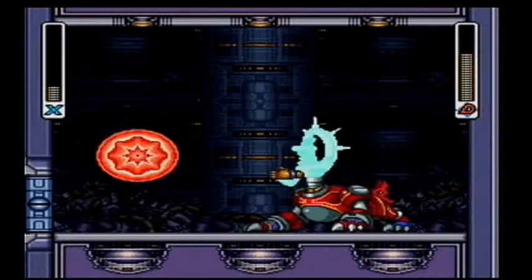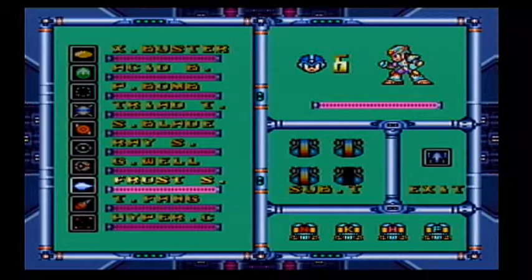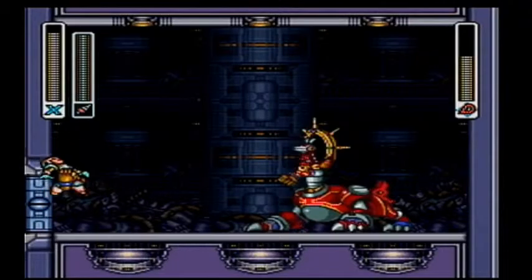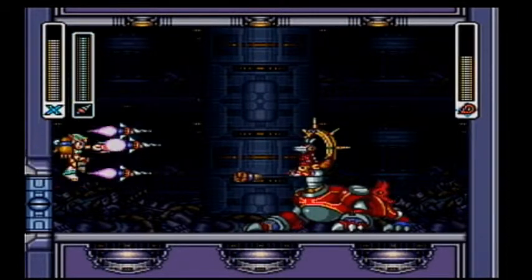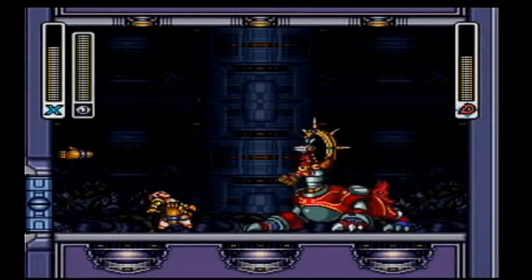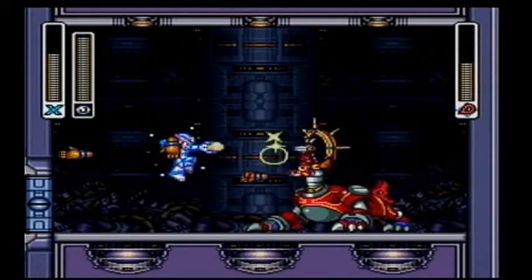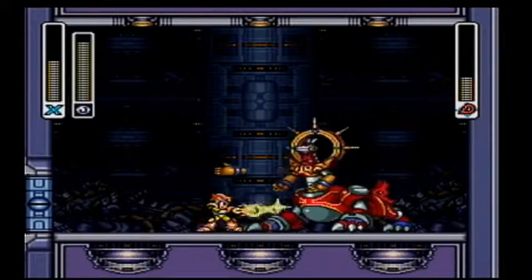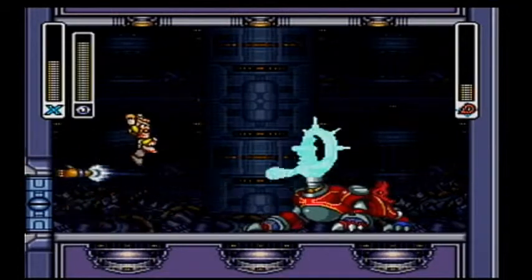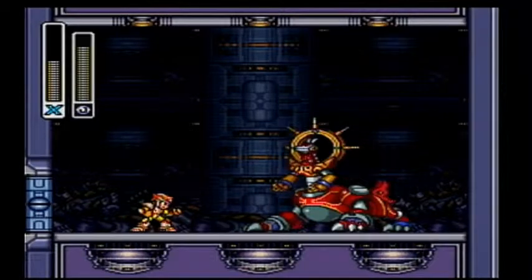Man, this thing's getting better at me. Better use one of these. Actually, as far as weakness goes, let's try a few weapons. Starting with the tornado. Oh, come on! That's not even fair! Okay, Tornado Fang is not doing it. Ray Splasher seems to be doing just fine. Gotcha!